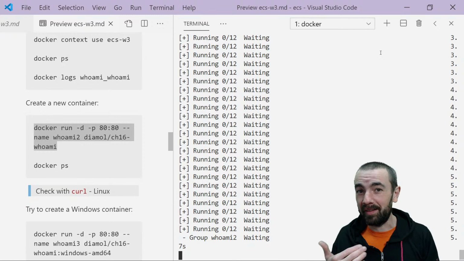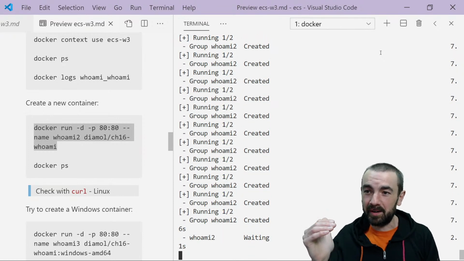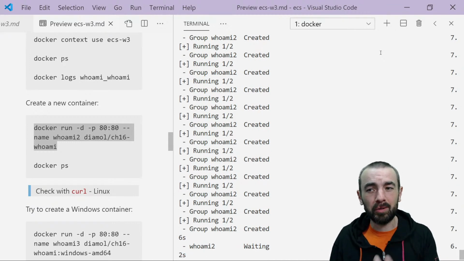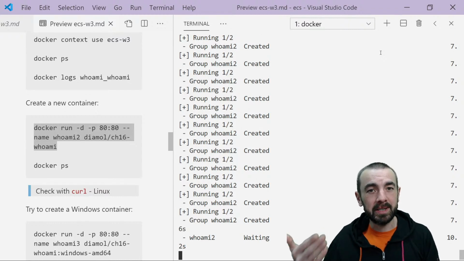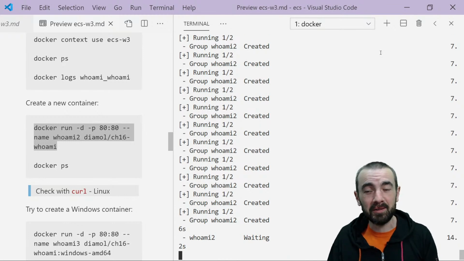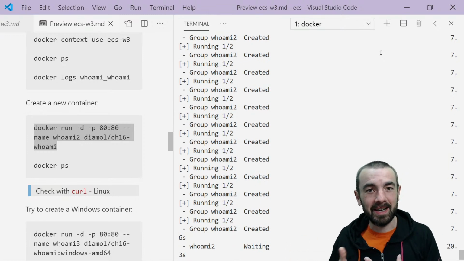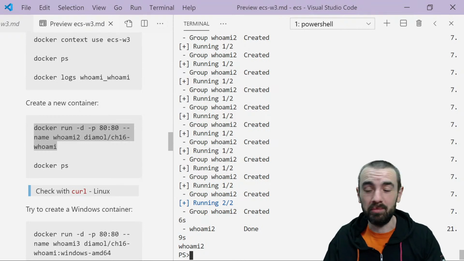It's just the way, because I'm running this inside a terminal that's PowerShell inside Visual Studio Code. But it's kind of difficult to tell what it's doing. It's creating the container group, and then it's going to create the container inside there. It does a polling update, but instead of updating the same line, I get millions of lines coming out. Like I said, it's a beta feature. And when we think about what it's doing behind the scenes, it's superbly creating these containers in a production container platform from a single line, which is the same line I would run locally.